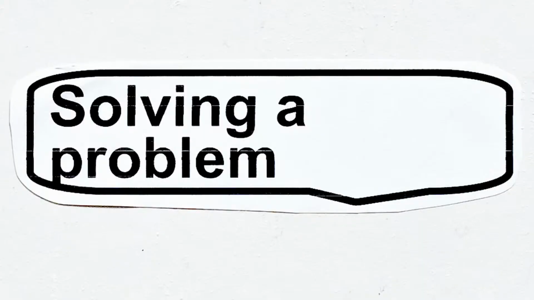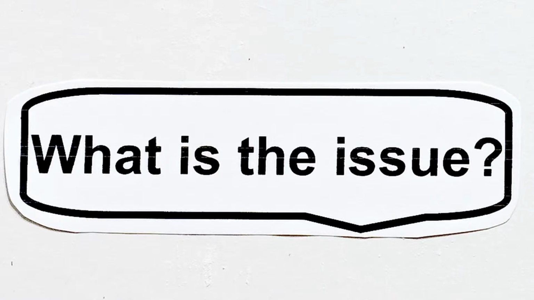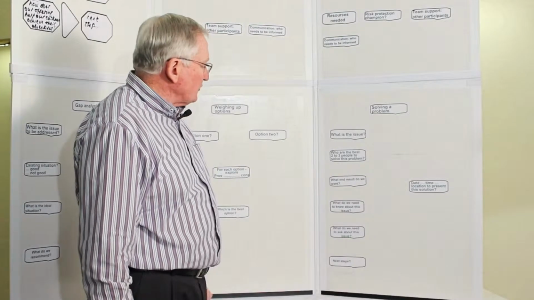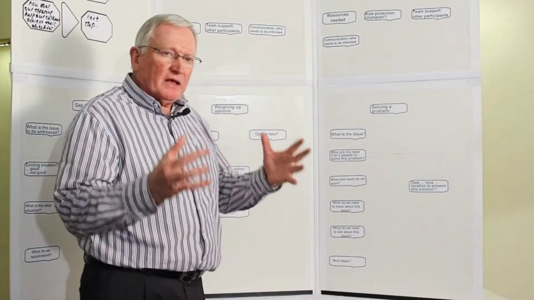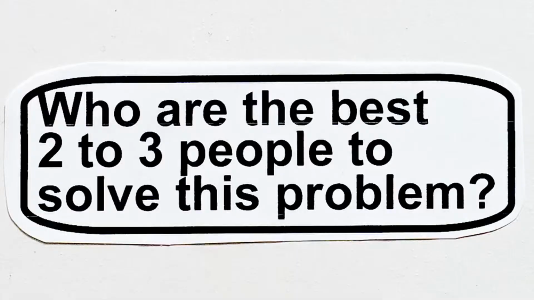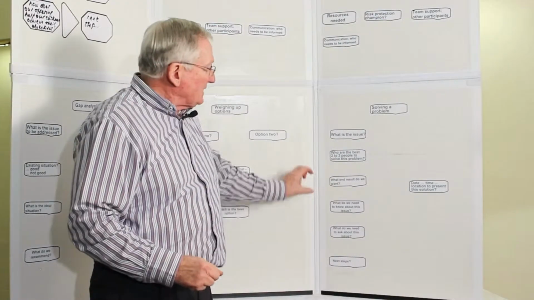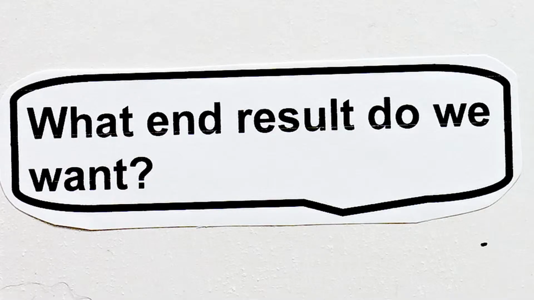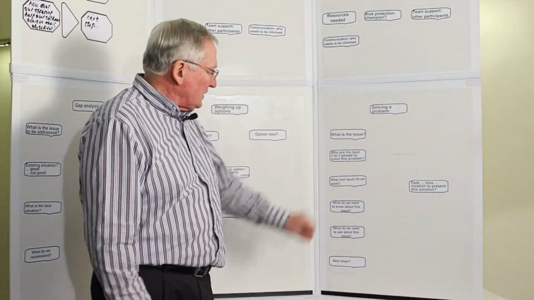This template, Solving a Problem, pretty much covers everything. It's an all-embracing one. And really what this is saying is we know what we've got to explore, what's troubling us as a group or a business. And then what we're expecting the manager to be able to do is say, if that's the challenge we face, who are the best 2 or 3 people who can tackle this particular problem? Identify those people, and then with the 2 or 3 people sitting in his office or wherever, identify what the end result is we're trying to achieve with regard to that issue. What are we shooting for? Do we know what the objective is?